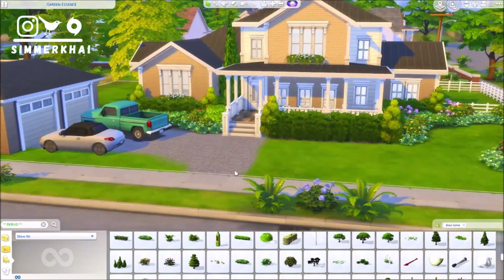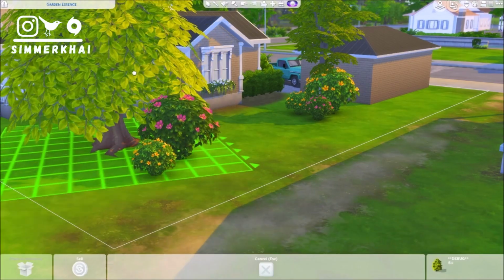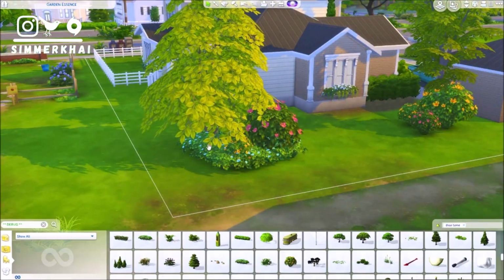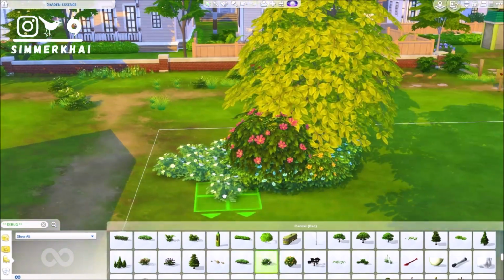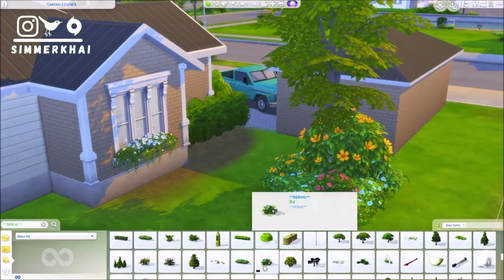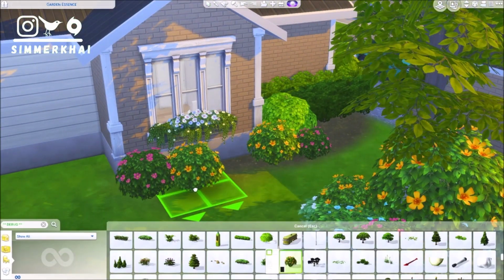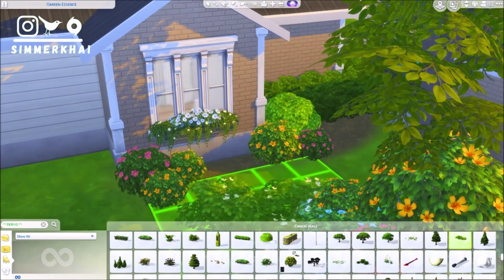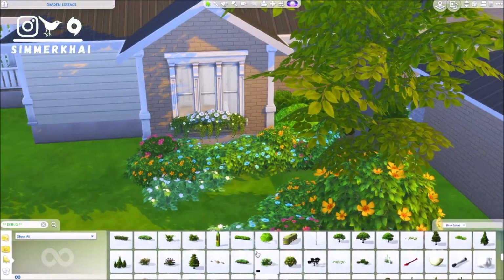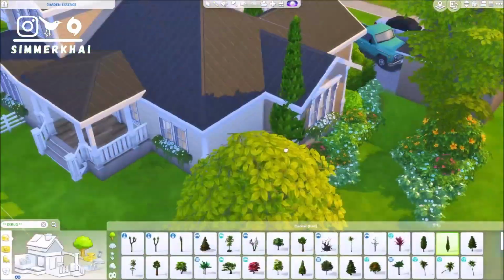for a family home, because I imagine that the family home should be cozy and just looking really fun and bright. And I think the title of the video is Bright Generations Home, because I really wanted to make it look very bright and also colorful and just comfortable and look super fun for a family. And this build fits up to 8 Sims, which is the maximum number of Sims for a household in the game.